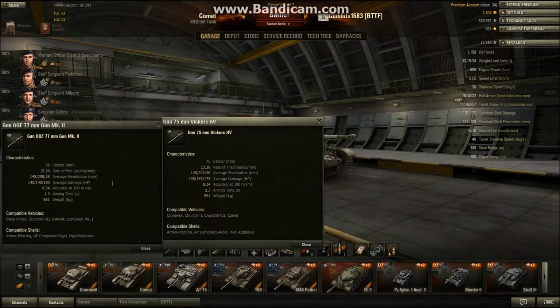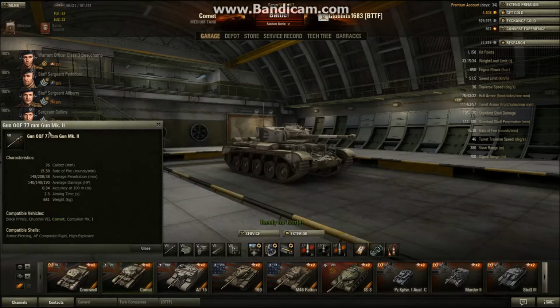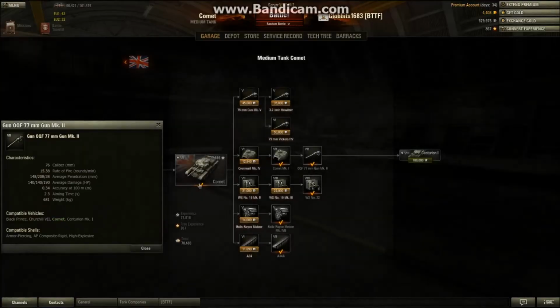To be honest, it's not really an upgrade as such. It is and it isn't. I mean, on paper, there's not a lot between the two. You get an extra 3mm of average penetration, a little bit more alpha, yeah, a little bit more on your premium ammo. They both shoot APCR. So to be honest with you, the gun is not your highest priority on the research tree.